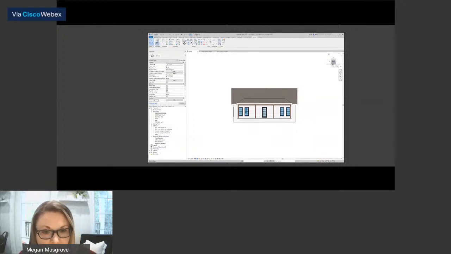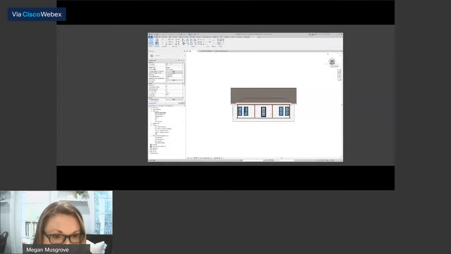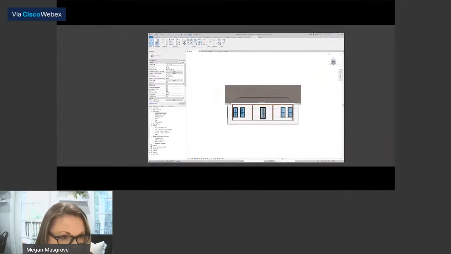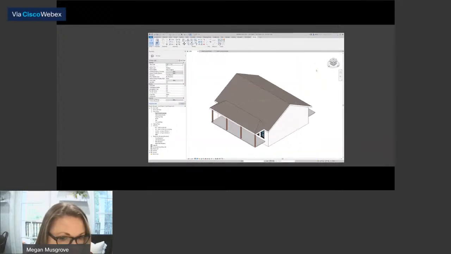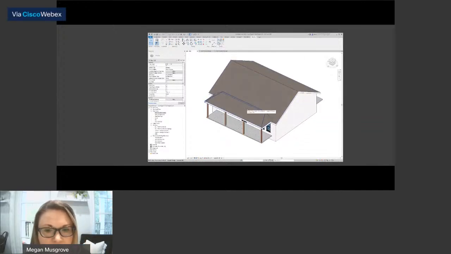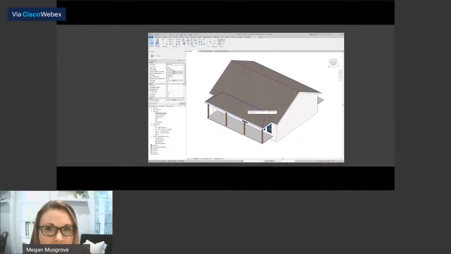So if you look at it from the front, that looks a little bit better, except for what's going on with these funky lines. So it looks good except for that. And so here's how we're going to fix that. If you have different pitches on the same roof like this, this is called a gable roof. Sorry, this is basics. Sorry if you already know this. This is a gable roof. This is a hipped roof, so it doesn't have any open gable like these do at the end.